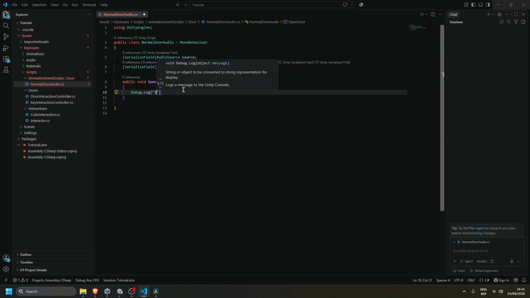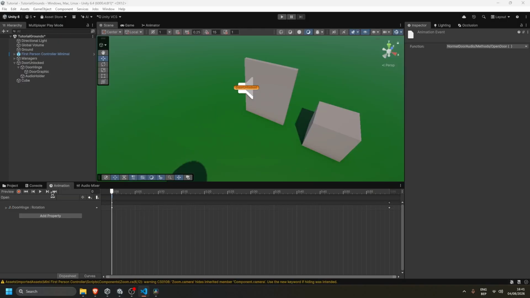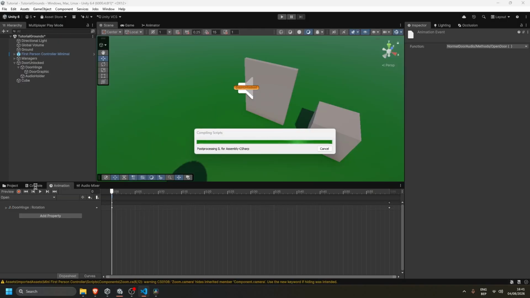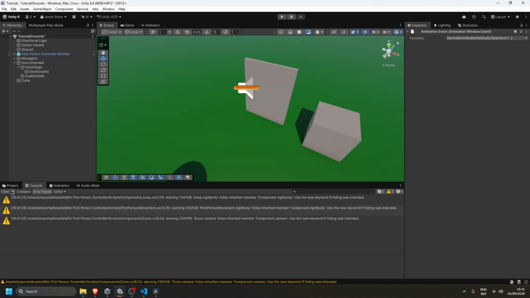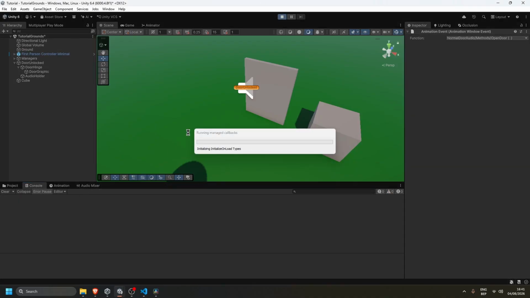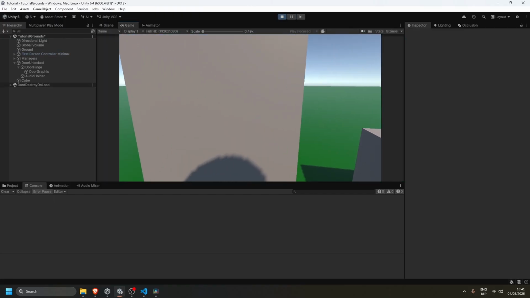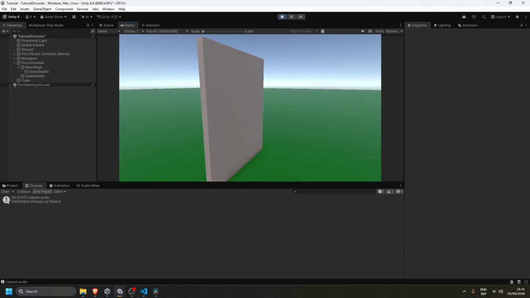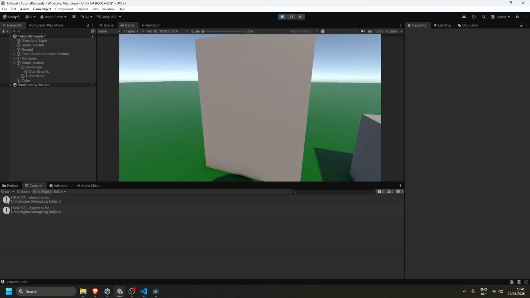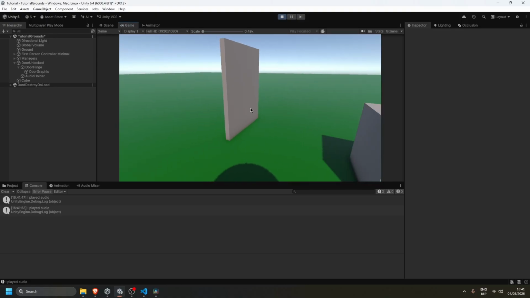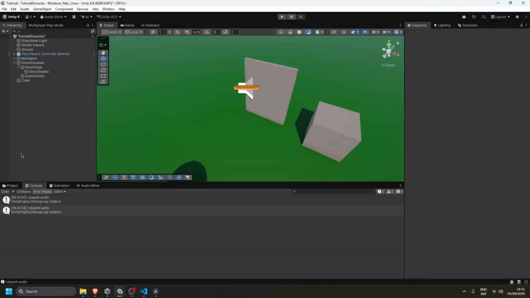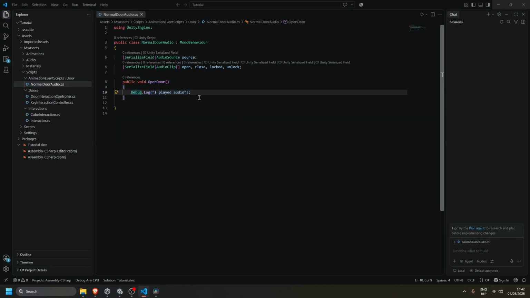And then if we go into here again, and we just do Debug.Log, and we put in "I played audio." Then every time we now open the door, it should put in the console Debug.Log "I played audio." So let's save that, let it compile, and let's see. Let's open the console. All right, can walk around, we interact, and there you can see in the console, it says I played audio. This works. So that's how you add an event to an animation. Now let's go on with adding the actual audio to this.